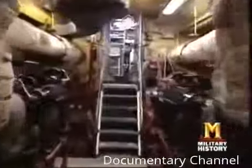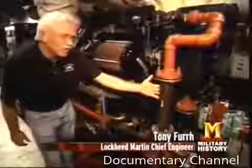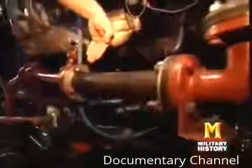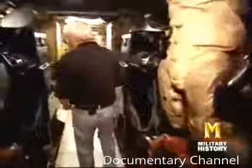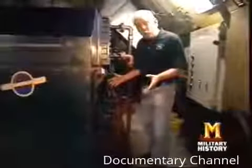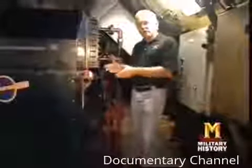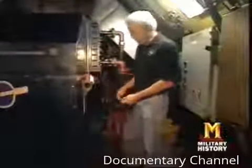The near constant vibration of engines and generators, a dead giveaway to sonar detection, presents another challenge to stealth technology at sea. We have vibration eliminators in all piping systems. Most have two angles to them. You have a vertical vibration eliminator and a horizontal eliminator. We'll go around the corner and we will see another type of system that eliminates the vibration from the equipment itself. This very large engine is mounted on 4 vibration eliminators. Those are in the foundation of the unit, and they prevent the vibration and the noise from this large diesel engine from transmitting to the hull and thus into the water.